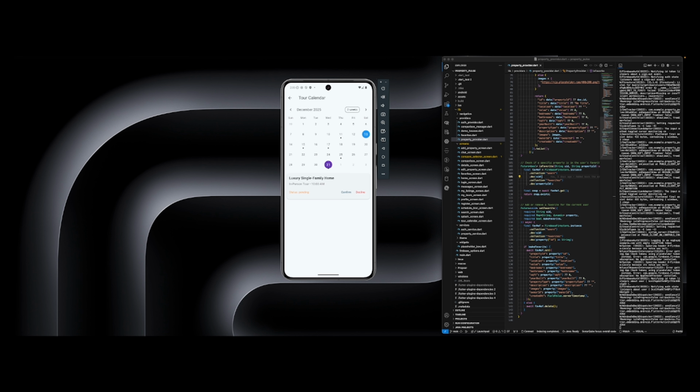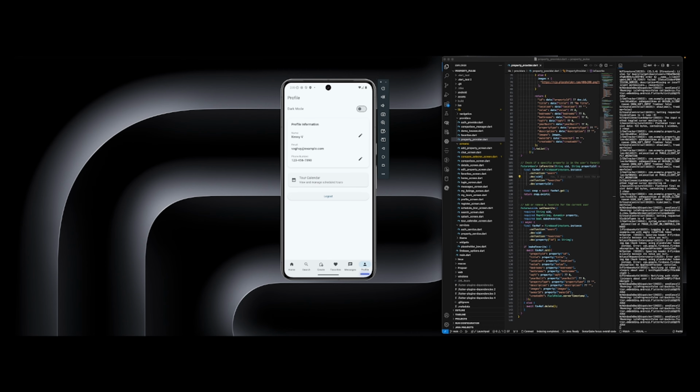So we're gonna go to that new listing. This is the new tour that we just requested. The seller is able to decline or confirm it. We're just gonna confirm it, and then it will auto update and give you a message that says tour is confirmed. And now that is added to the tour calendar for the seller side.